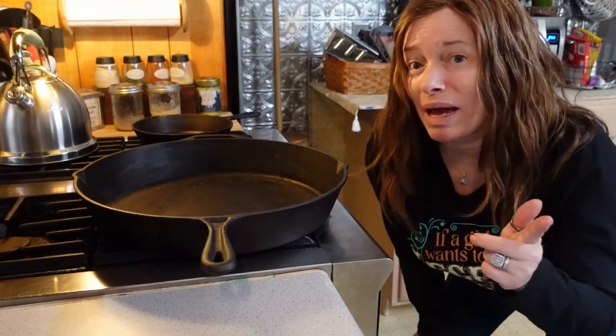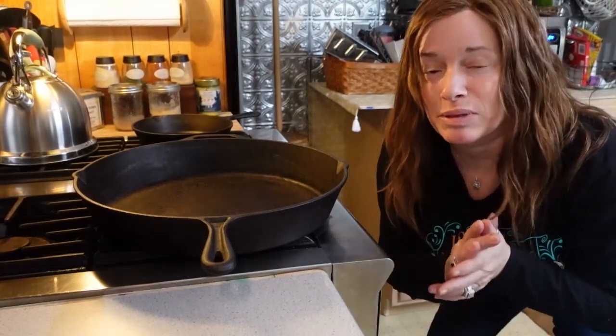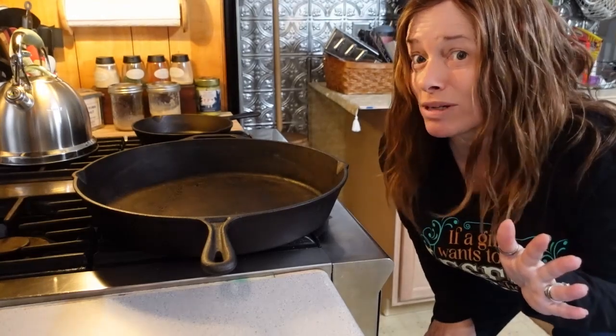If you're doing links or patties, you also want to drain those really good. Pat them off with paper towels. Get all that excess grease off of there because you don't want that in your jars. Trust me, you just don't.